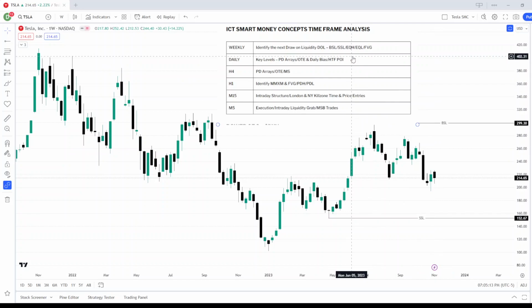We're also looking for equal highs or equal lows. So EQH is equal highs, EQL is equal lows. Using smart money concepts, equal highs and equal lows get taken. It's different than a double top and a double bottom. I get asked this question a lot. Double tops and double bottoms are equal highs and equal lows, but using smart money concepts, equal lows can also come back historically.